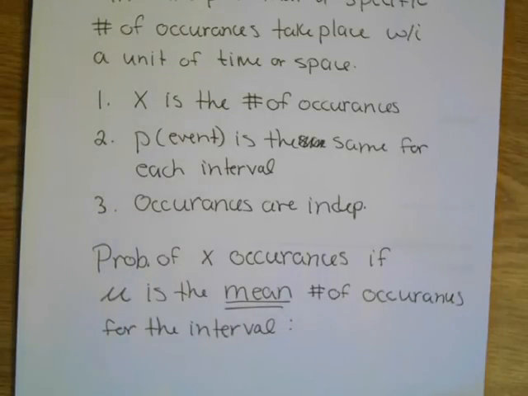So this is the only one, the other 2 distributions give you the probability of success. Poisson tells you what the average number of occurrences is for a time unit. Like say, they did some statistics on me for the 23 years I've been here. They could say on average Mrs. Schwartz takes 3 sick days per school year. So that's my average. So then they can say, oh, what's the probability Mrs. Schwartz is going to take 10 sick days next year? Extremely high. Very low. But so they can do stuff like that. So it's the mean number of occurrences per unit of time or space.